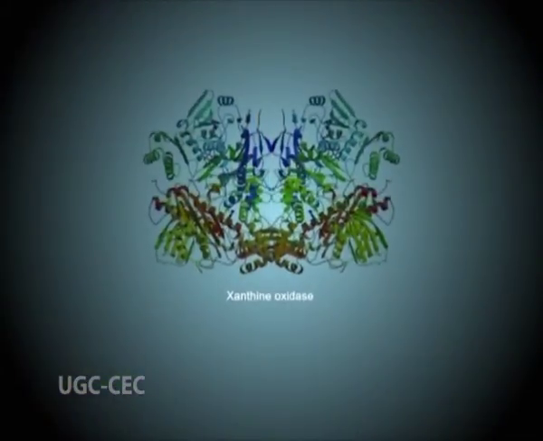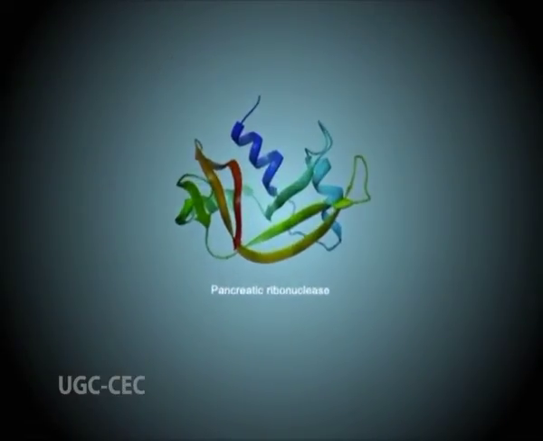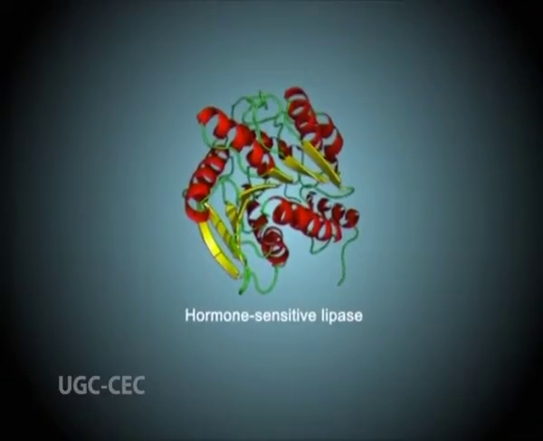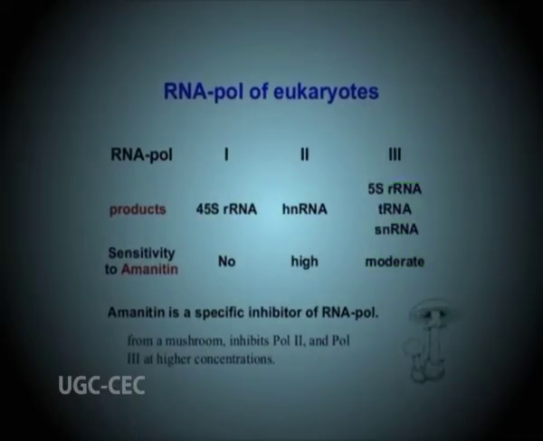One or more modifiers usually precede these names. While many modifiers name the specific substrate involved, such as xanthine oxidase, others identify the source of the enzyme, such as pancreatic ribonuclease, and in some cases specify its mode of regulation, such as hormone-sensitive lipase. When it was discovered that multiple forms of some enzymes existed, alphanumeric designators were added to distinguish between them. For example, RNA polymerase I, II, and III.